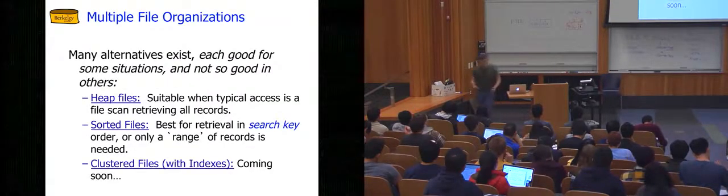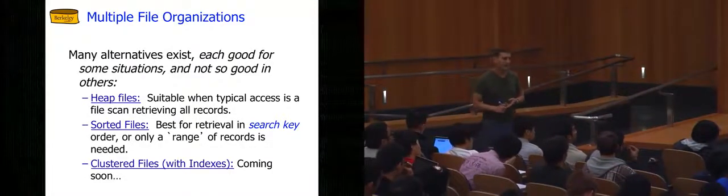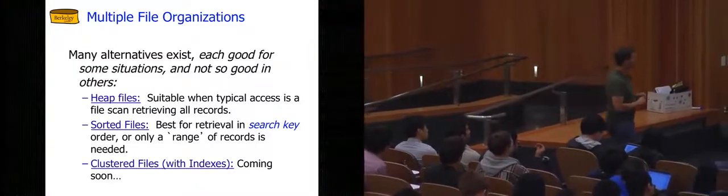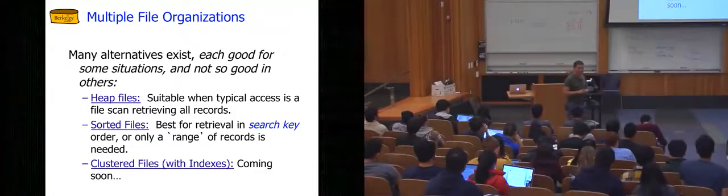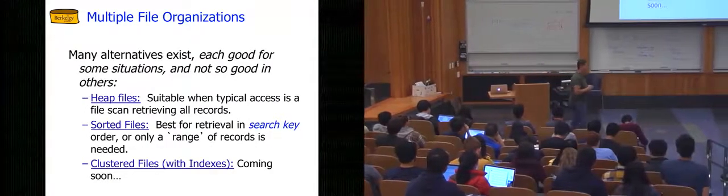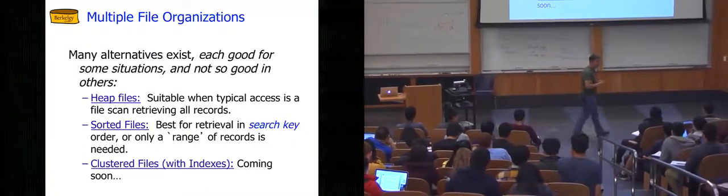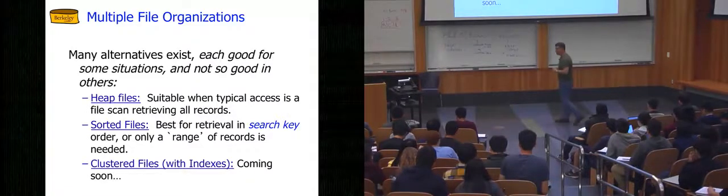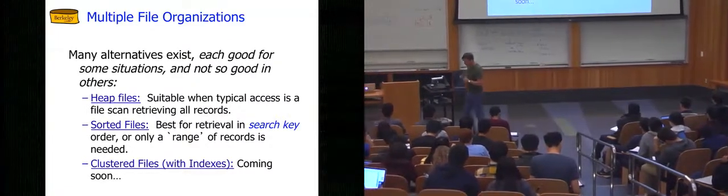Okay. There are lots of ways you can organize a file. And these are ideas that go back to the 1950s probably, when accessing storage devices like drums was really expensive. And these different access methods, like everything in databases, it depends. So these different organizations are going to be good at different things. And we'll want to implement more than one of them in our systems. All right. So heap files are these unordered files. We talked about this last time. Those are the files we saw last time.